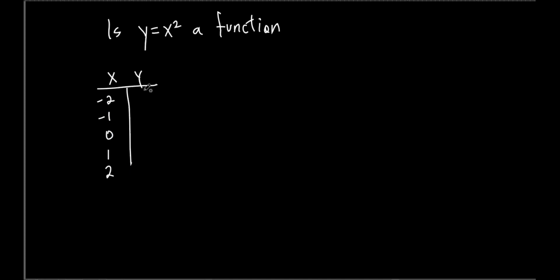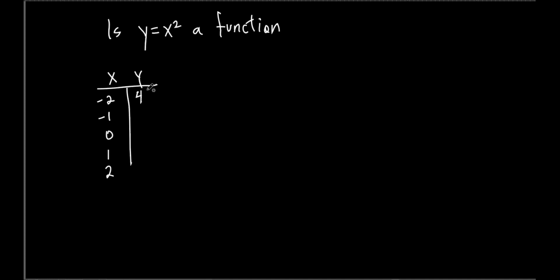So what are my y's going to be? This is very simple now. It's a lot easier than the other one. If I put a -2 in for x, remember I'm squaring the whole entire negative and the 2. So what's -2 squared? If I take -2 and multiply it by itself, what do I get? I get a 4. So -2 times -2 is +4. It's not -4, it's +4, because it's negative times negative.